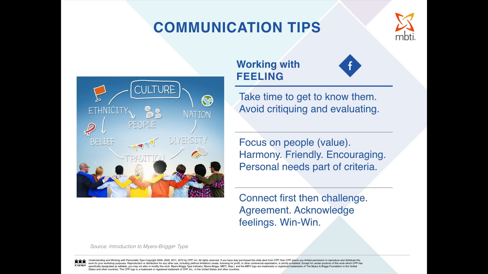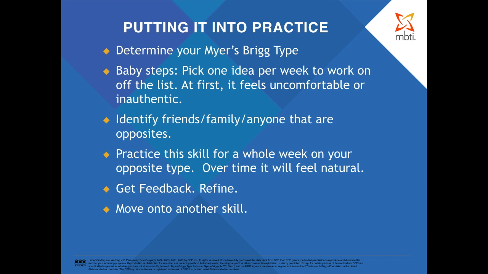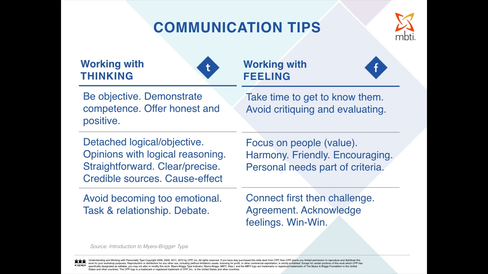All right, so let's do a quick wrap up on how you actually put all this into practice and create a game plan. The first thing is you want to determine your Myers-Briggs type by either taking the MBTI assessment, or alternatively, looking at some of the slides and self-diagnosing what you think you are, or picking out your preferences, I should say. There's a lot of stuff on this list. If you look at these two different types, lots and lots of ideas. So don't try to boil the ocean. Pick a few.